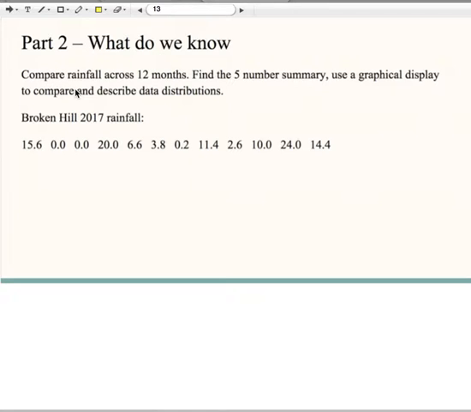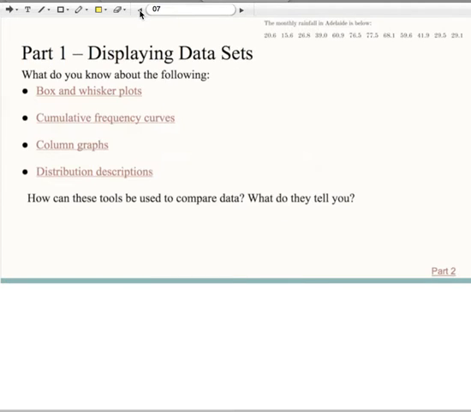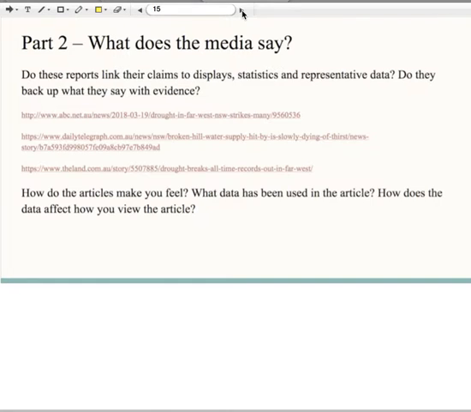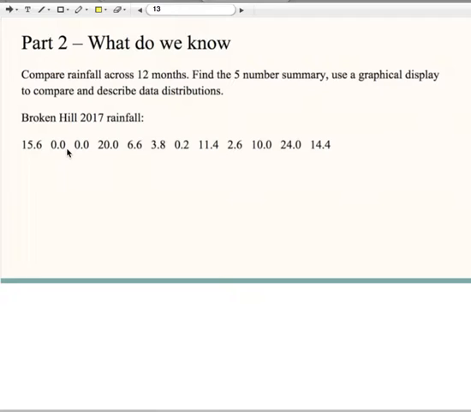Well, we would have learnt how to calculate a 5-number summary in our Education Perfect task from week 2, and part 1 would have helped us address the rainfall for the 12-month period in that data set that we see at the start of the assignment. Part 2, guess what? You've got some new numbers here. Okay, part 2, we've been given the rainfall for 2017 here. So what would we need to do, guys, if we were going to calculate a 5-number summary?